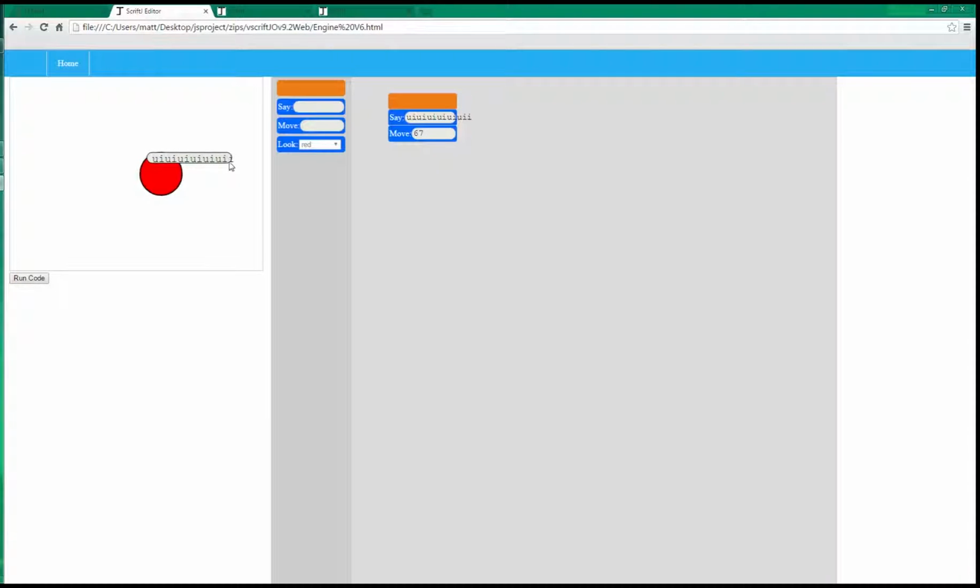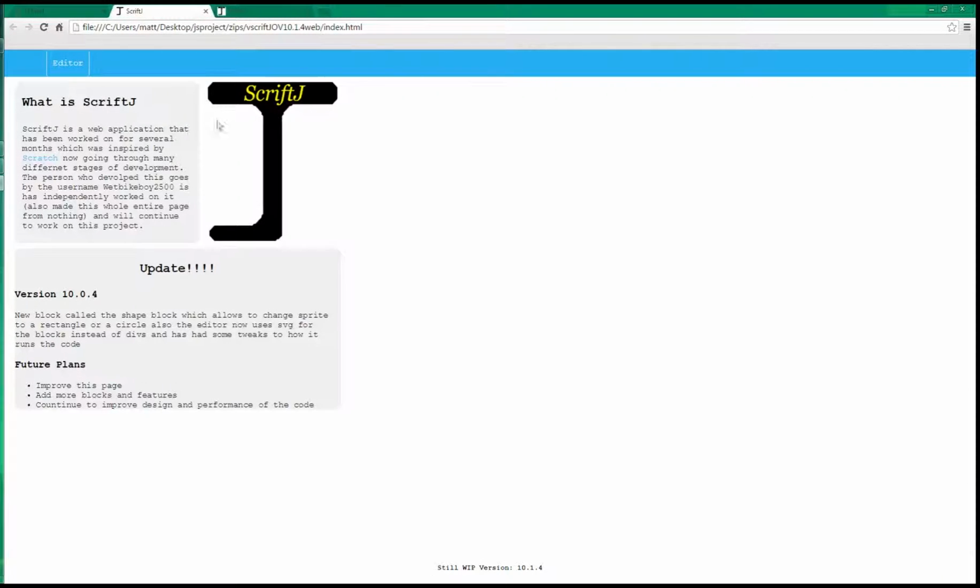There are some issues like this with the display, which I haven't fixed. This says this but doesn't update when it moves, this say box. That's fixed in other versions. And then there's also a look block, so if you run it, you can change different colors. That's really all that was in this version. Another thing is it can move up and stuff. But the next version is where stuff gets interesting.